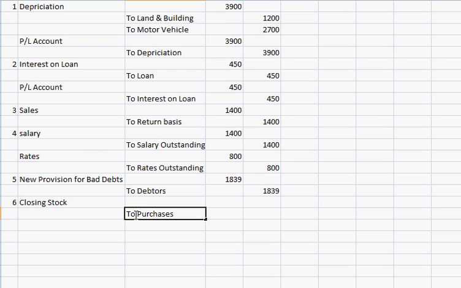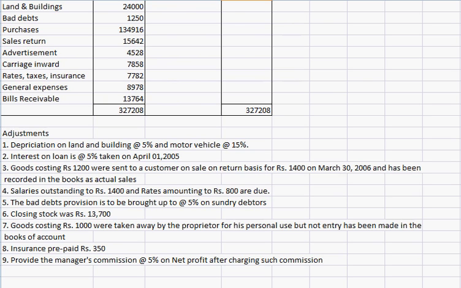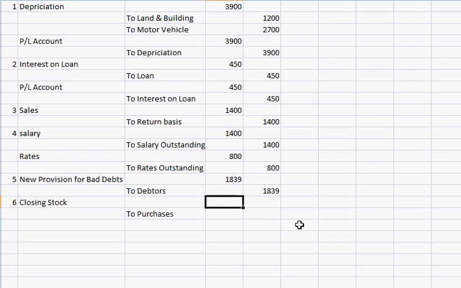We can do it in a different manner, like we can also write closing stock to trading or closing stock to purchases. Both are right, so you can choose either of them. So next we come to the amount. The amount that was mentioned was 13,700.